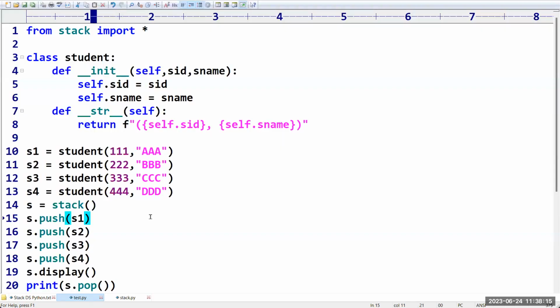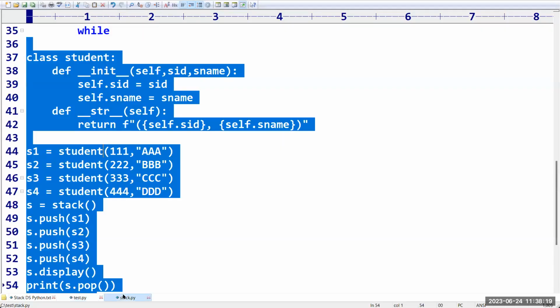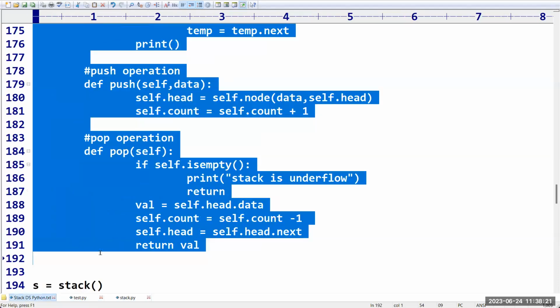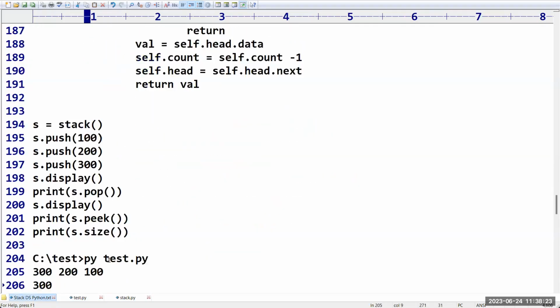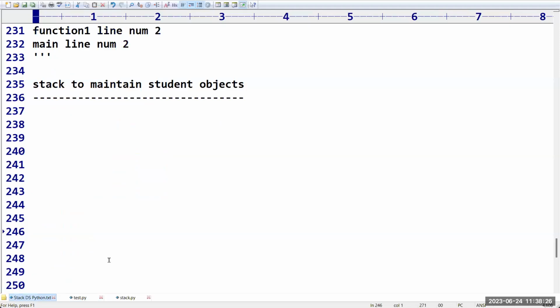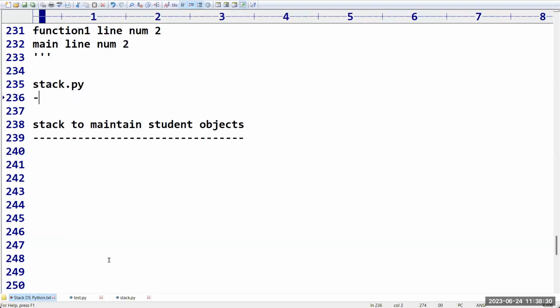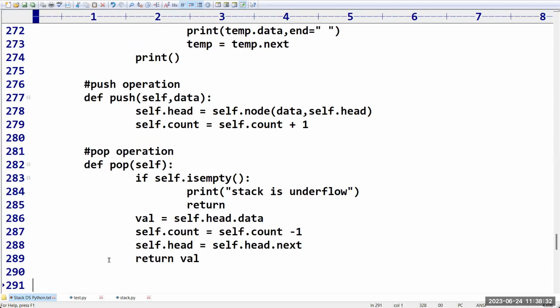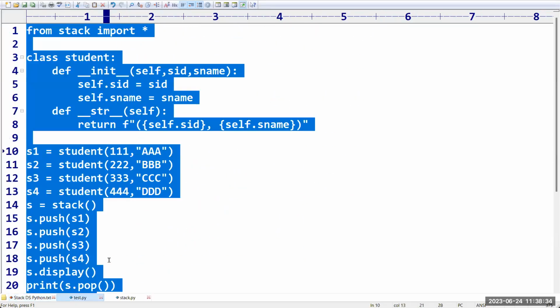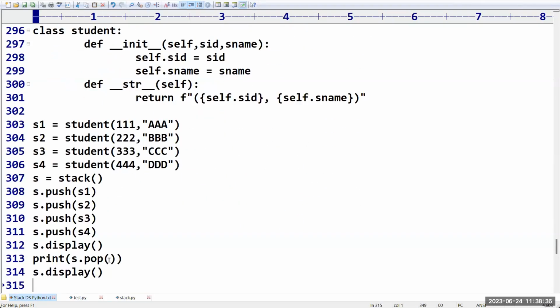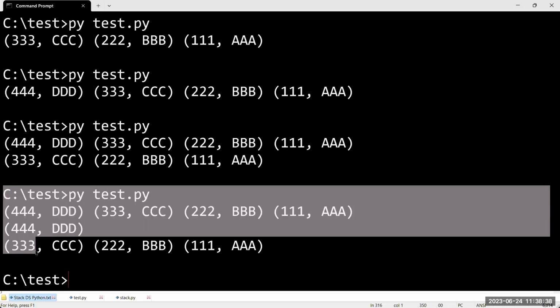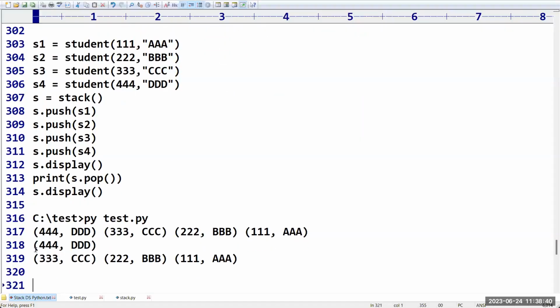So like this we are taking a stack class to hold student objects and we are just printing. Sir, for all these things, we need the stack class. I created this stack class in the form of a module, like stack.py. So I created my stack, and on this I am going to perform these operations. Can you please confirm how it is maintained? Is it clear? Yes, sir, clear.